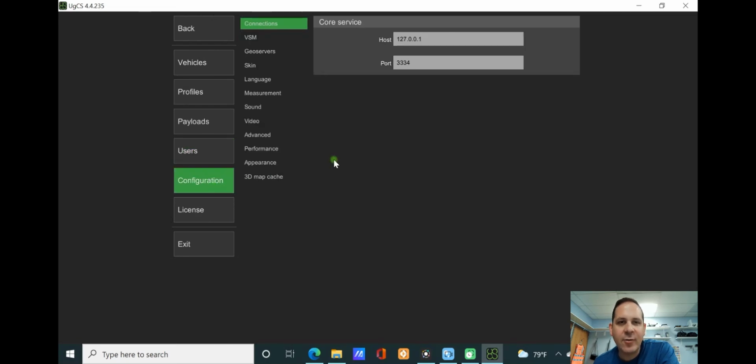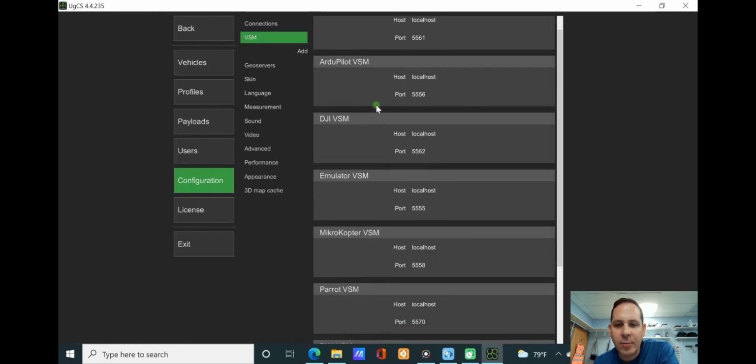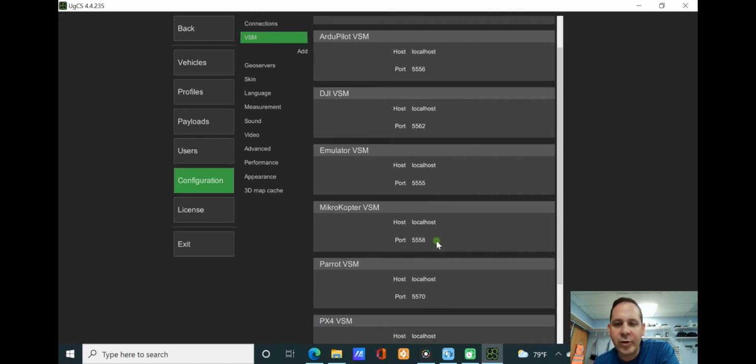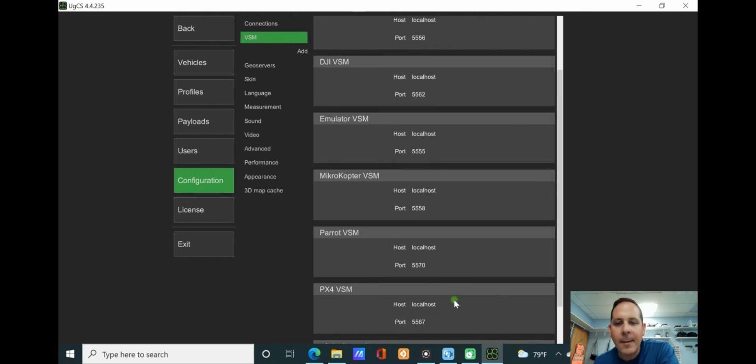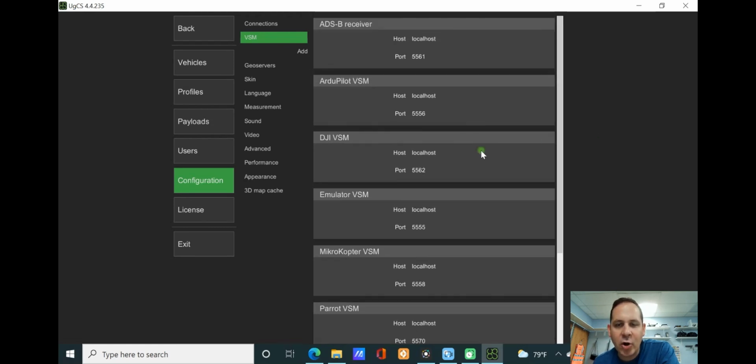And then under configuration, we have a whole bunch of additional drop downs. We have connections, and that's going to be the overall host number, which is 127.0.0.1, and the default port 3334. Again, these are defaults. If you need to connect to a server not on the same network, then that would go into here. We have VSM, so you have all your parameters set here. Again, these are default stocks. If you look closely here, different ports are being adjusted. So if you need to refine and really target a specific VSM configuration change, you can go ahead, click on it, edit it, and that's where you'll do it.